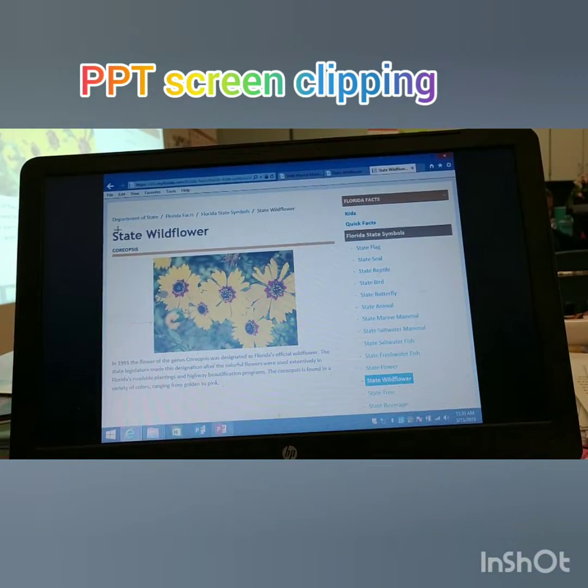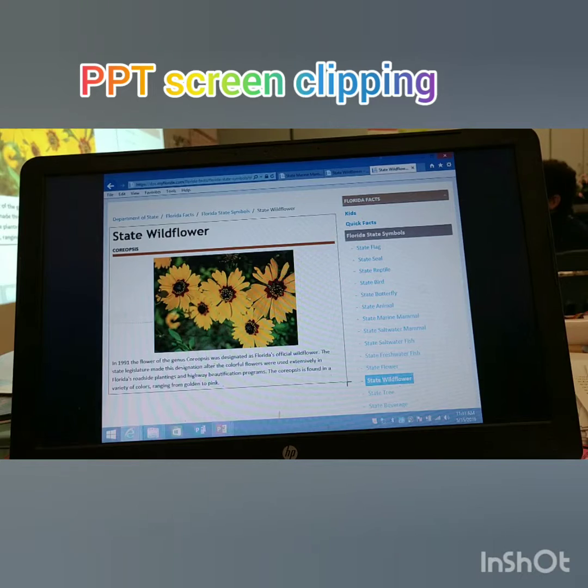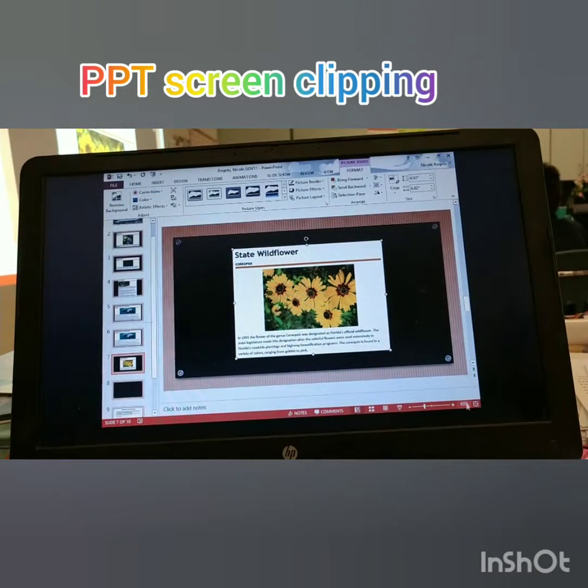It'll fog out. Once it fogs out, you use your left hand and hold down the left button, and you use your right hand to go on your mouse pad to drag for the area that you want to clip. So this is the area I want to clip, and you see how it lightens up. It's not fogged out. Once I do that, it brings it right to my page that I was on.